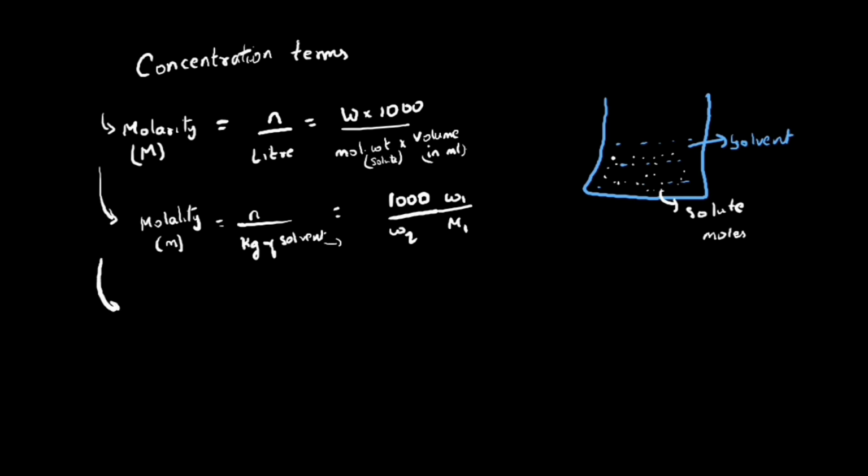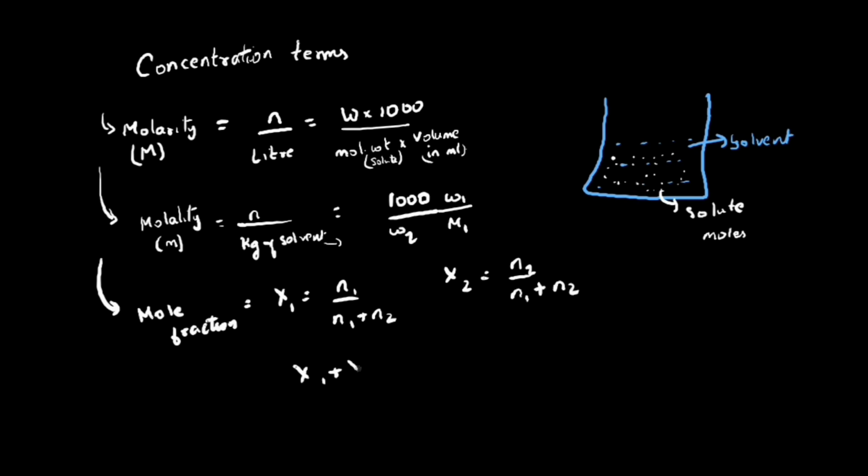Next, mole fraction. Mole fraction is nothing but a fraction, from the word itself you can hear. So number of moles by total moles. So it's the fraction of moles. There is no kg, there is no volume now. Now everything is moles. So in the numerator you have moles of one particular thing. It can be moles of solute divided by moles of solute plus solvent. That is mole fraction of solute. Mole fraction of solvent will be moles of solvent divided by total moles. And if you add both the mole fractions x1 and x2, so different solutes can be there, different solutes will have different mole fractions. Now if you add both, you will get 1. So if you add the mole fraction of everything that you have, you get mole fraction as 1.